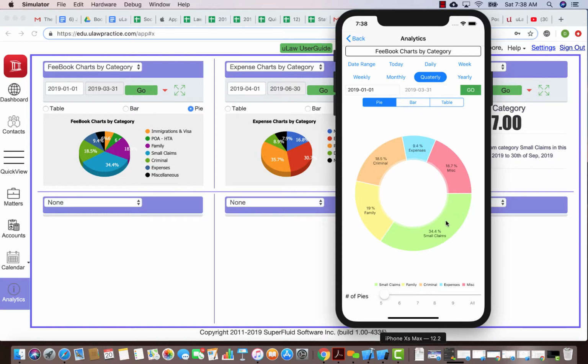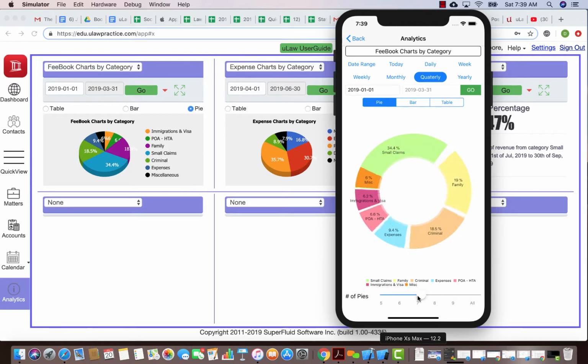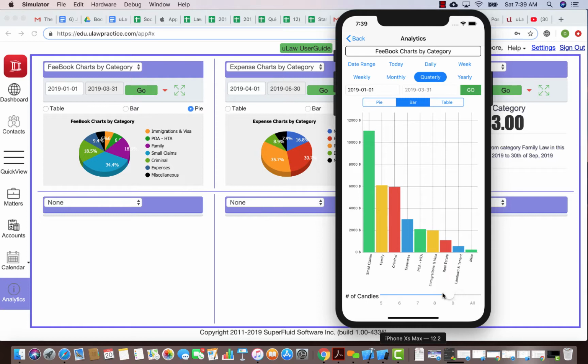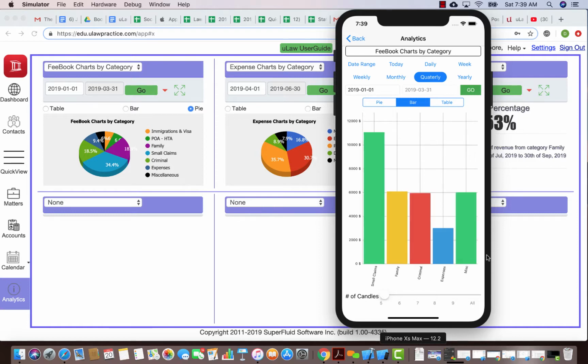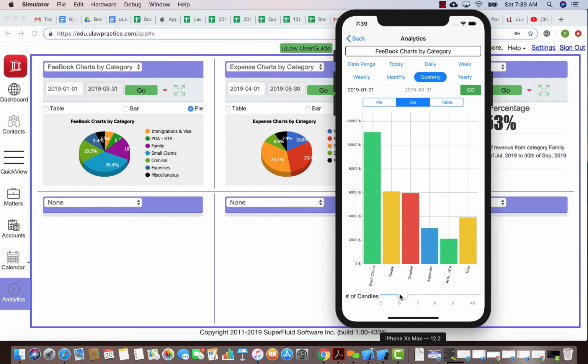Now you can basically play with the different pies. Like you can increase and say, hey, I want to see more. Like basically it starts off with 5 elements and puts the rest in miscellaneous. You can go more, you can go to 9. Now the same thing you can visualize as a bar chart. Like you can say, hey, I want to just see the top 5 and the rest goes into miscellaneous. The top 6 and the rest goes into miscellaneous.